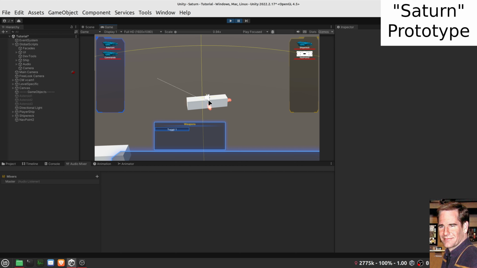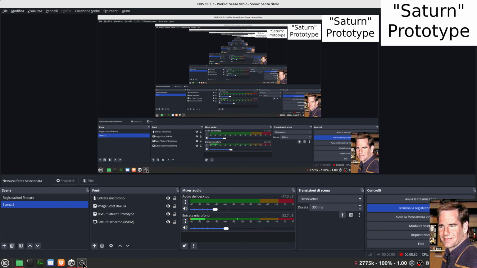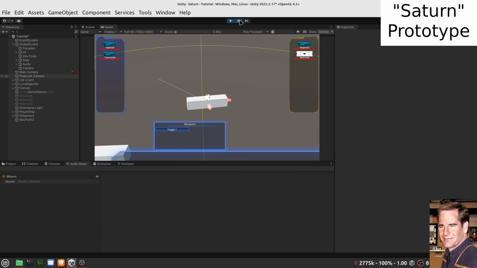But what you cannot see right now is that the ship itself will slowly turn towards this vector, but this value is too low at the moment, so I need to increase it because it cannot be seen basically. Okay, so let's go to the nav point.